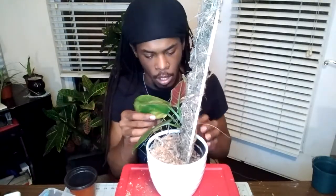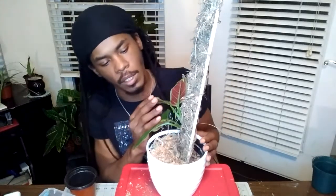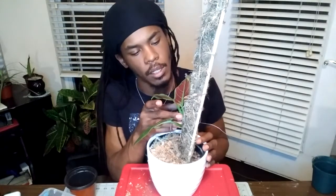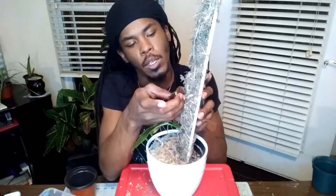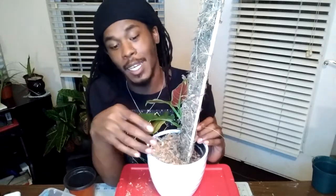Where the leaf connects, she's also turning yellow. So it's only a matter of time before she exits. But hopefully I can get the rest of her to grow quicker, maybe faster. Hopefully there's something I'm doing. Maybe you guys can help me out down in the comments.